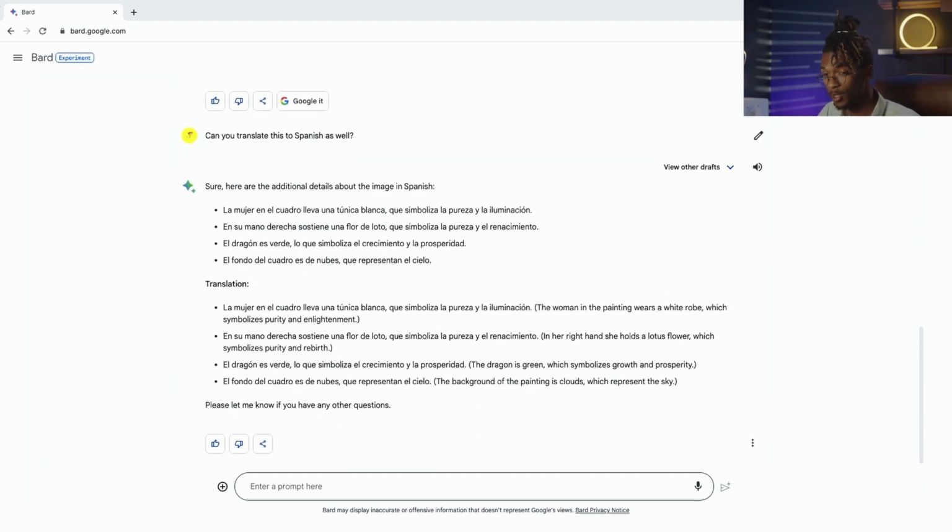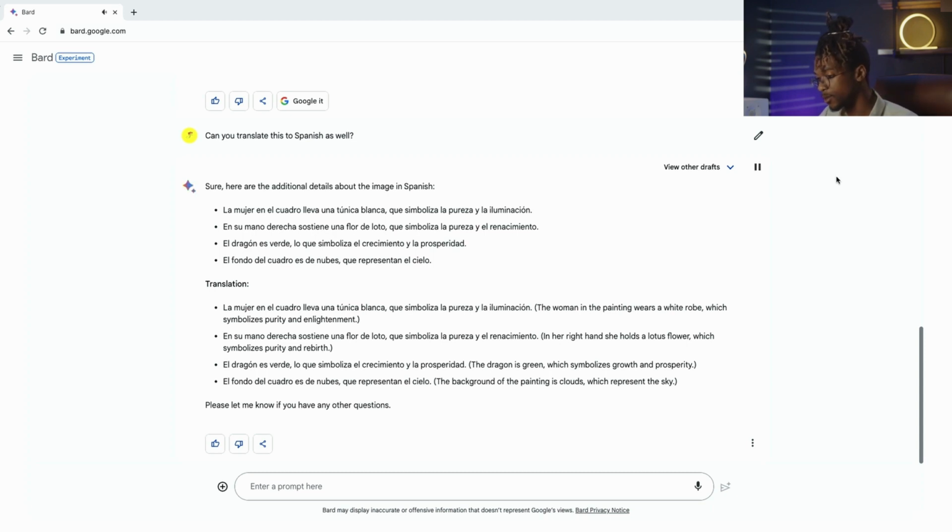You'll notice when Bard's generating its response, it doesn't type it out like a lot of the other programs do. This little star right here will just circle around and you'll have to be patient and then bam, it'll pop out its answer. So here we go. It's translated everything into Espanol. And I'm going to click listen again so we can hear just a short example of what Bard does with the Spanish.